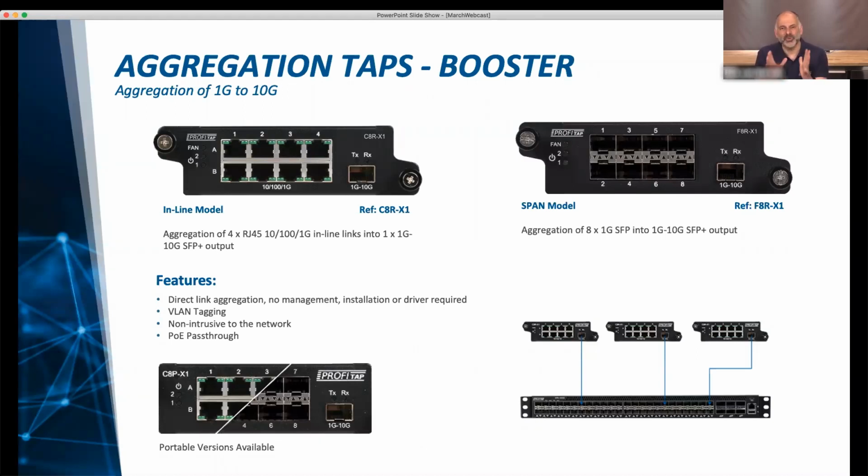But what I've done, and this is what I really like about this booster, I have it tapped inside my firewall and outside my firewall. So what we're going to see when we start looking at packets is the packet go from the PC to the firewall, and then from the firewall to the outside world. I'm going to be able to measure the latency of how long that firewall is taking, because that comes up all the time, where people say, well, it's the firewall. Maybe it's not, but we don't know unless we can measure the latency of that.